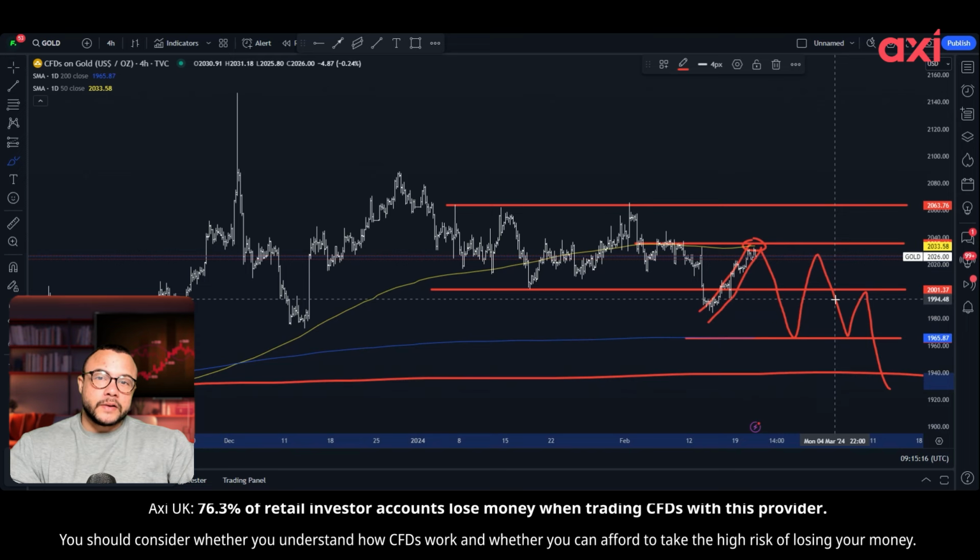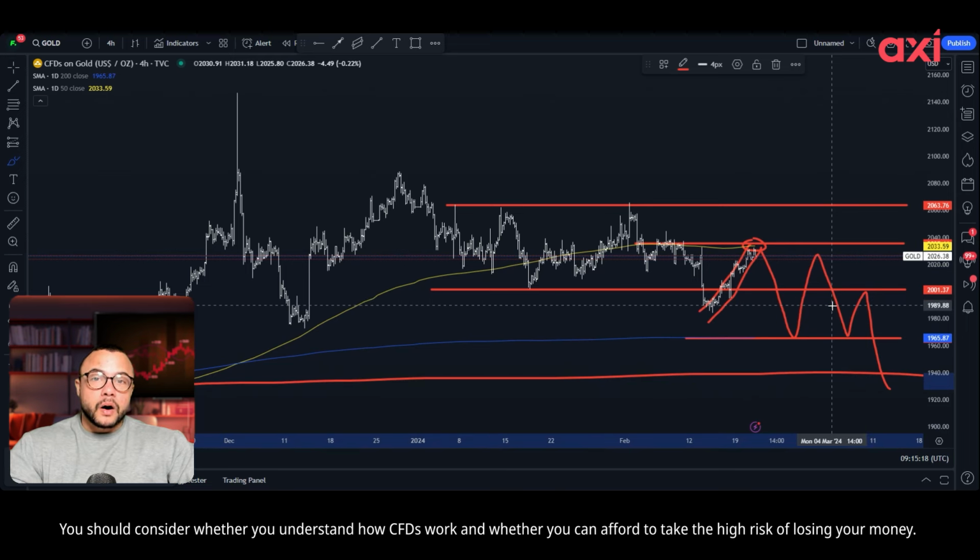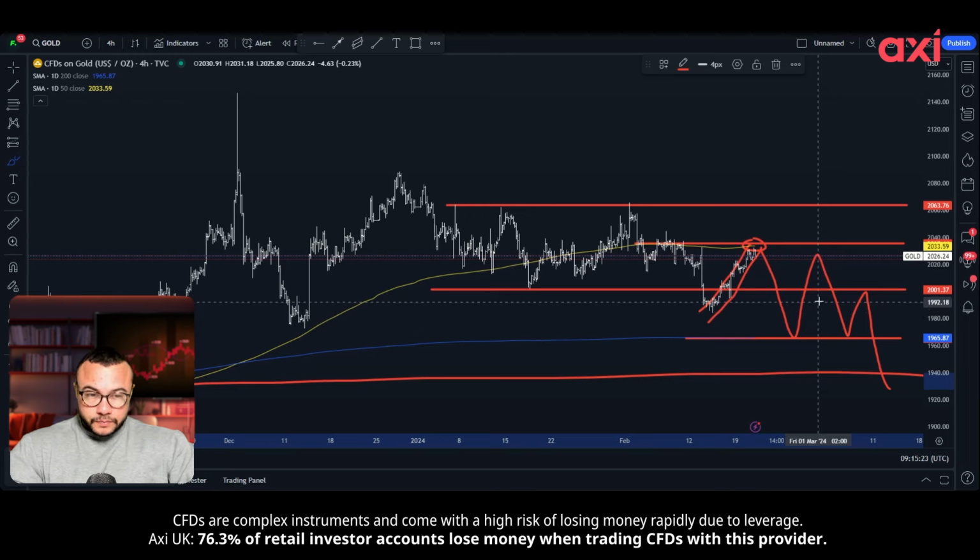because what we have to expect is that the market trends quite hard about 30% of the time, but it's in ranges about 70% of the time. So this is something that we definitely need to take into account with regards to gold.